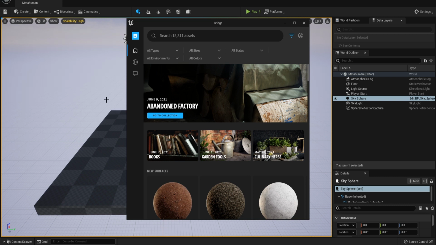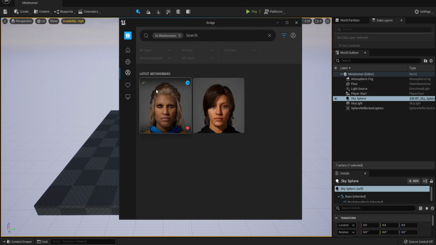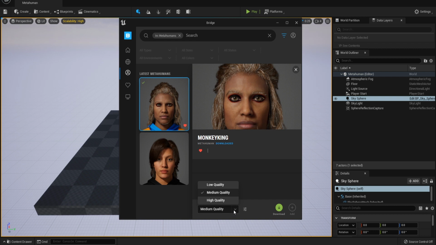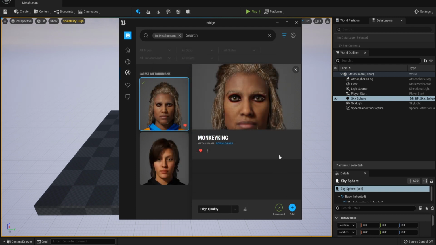So I'm just going to do this quickly. Now I've logged into my account, and as you can see, I'm able to see this logo over here, and able to choose my MetaHuman called Monkey King. It was created in the previous videos, and you can go back to the MetaHuman Beginners series to watch it if you want to create your own too. Then I chose high quality, and for the settings we don't have to change anything, and then we just press add.